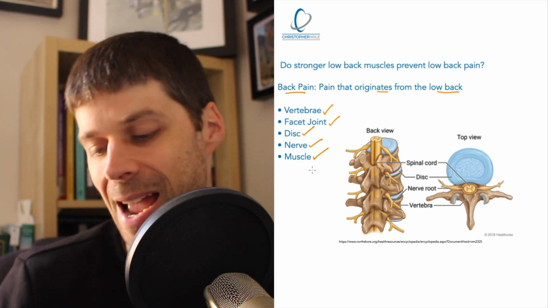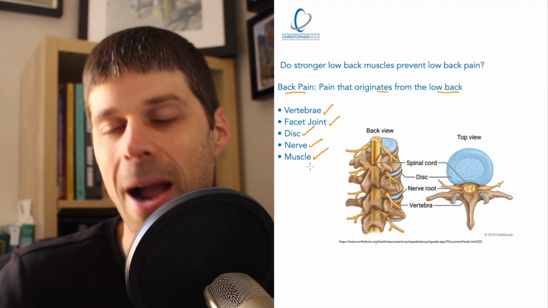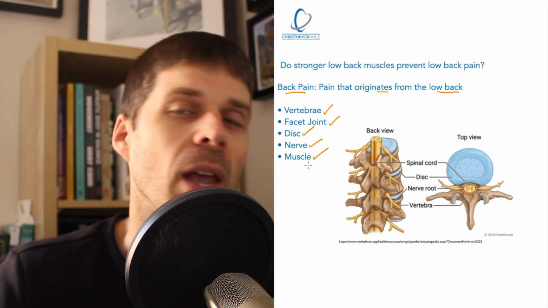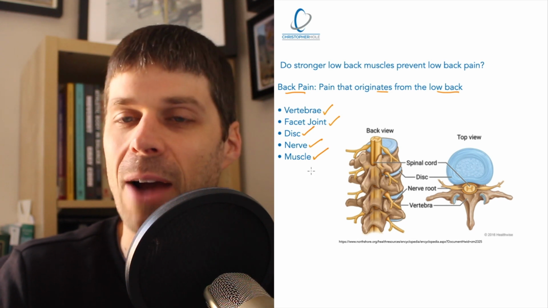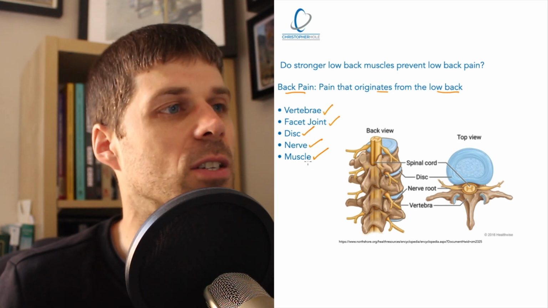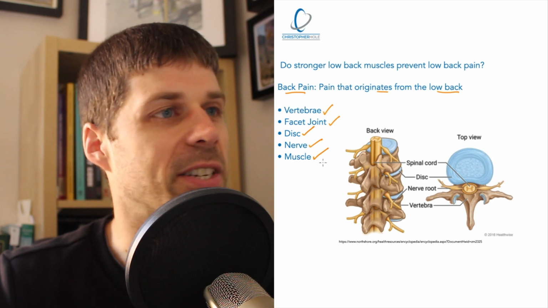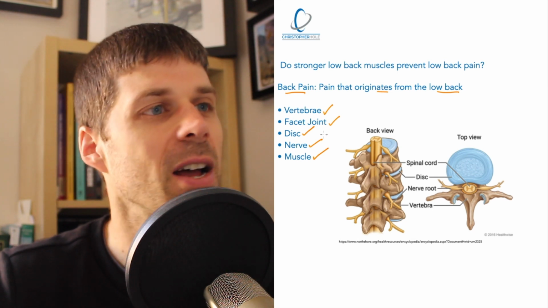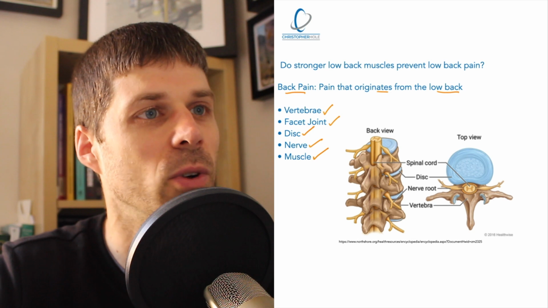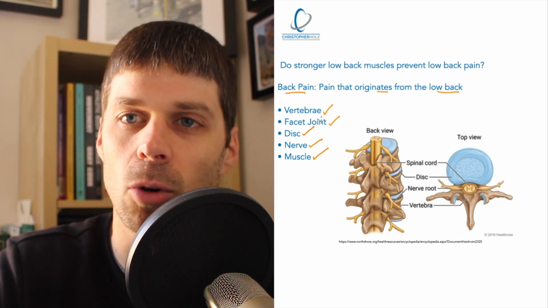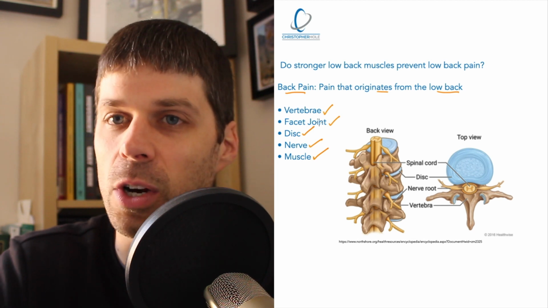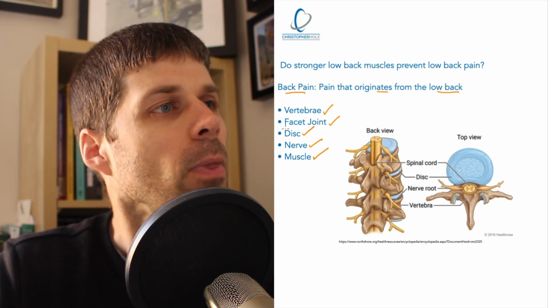So a lot of people that are getting told they need to strengthen their lower back or strengthen their core, let's just say for now it's false information, because they haven't understood where it's coming from. Because if it's coming from the vertebra, if there's an end plate fracture, for example, in the top of the vertebra, then having a strong lower back or lower back muscles isn't really going to do a great deal about that.